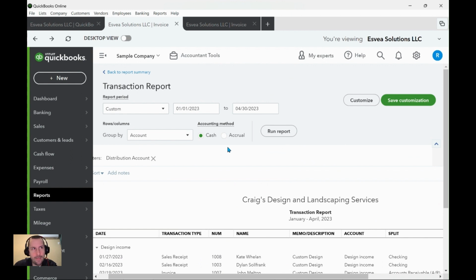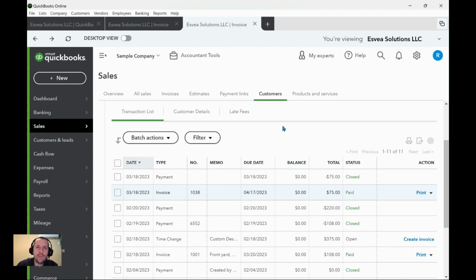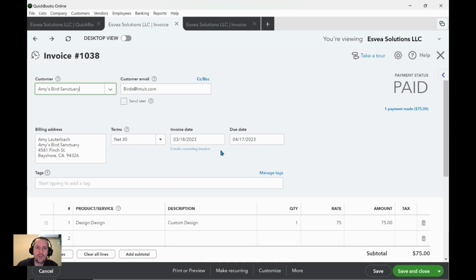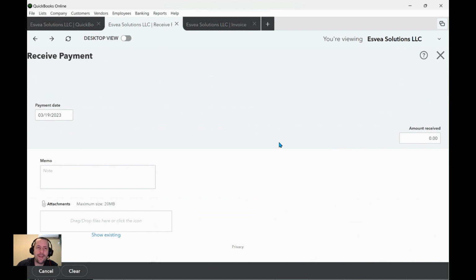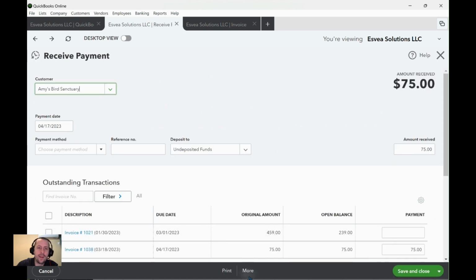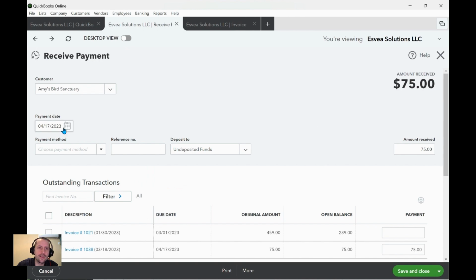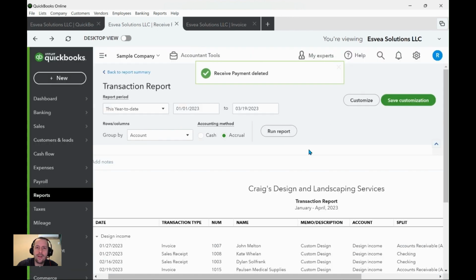Okay. So do keep that in mind. If there was no received payment or if the money has not been deposited, there will not be a cash basis. There will be accrual. So for example, if I do accrual basis here, and we're going to go here to this invoice, this 318 invoice, and I think I'm still stuck on cash. Yeah, okay, this is good. All right, so we'll go back to there, 417, and let's say we delete this. So there was no received payment. All right, this is 417. Okay, so keep that in mind.